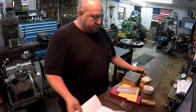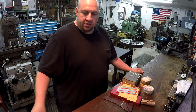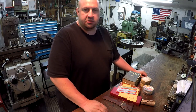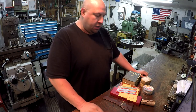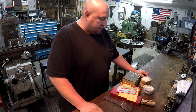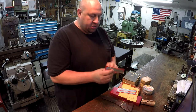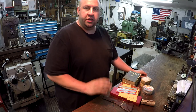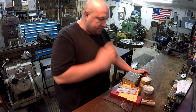So this is the group of items that came in this week as viewer appreciation mail, and another really, really fine box of tools right here, sent in from another very generous person and a viewer of the channel. And there's some really fine tools right here. You probably see that some of these are Starrett. I was really surprised and blown away whenever I opened this box because I wasn't expecting to see this.